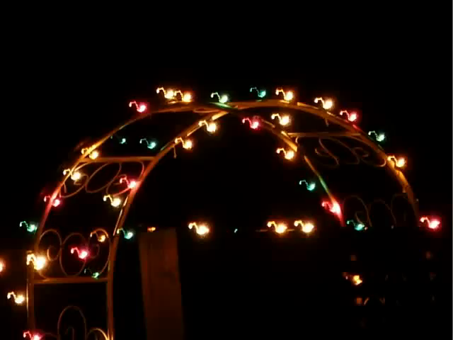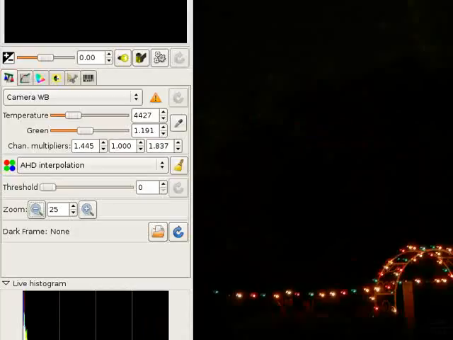So let's look what we can do with this image. Normally I would say just forget it, but it has something in it that says me, well, let's try it. I have opened the image in UFRaw.